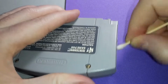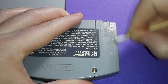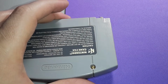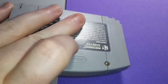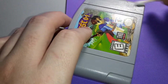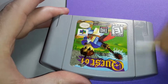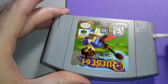Let me get all this stuff up here. Yeah, look at all that gnarliness. This is the reason why we pick these up when we do, so that when they become part of the collection, you will never have to worry about that. And I'm staying away from these labels. The N64 cartridge labels do not hold up well to the rubbing alcohol.